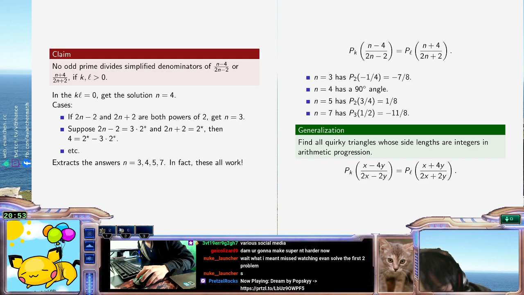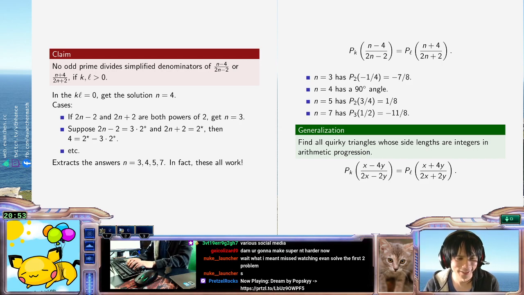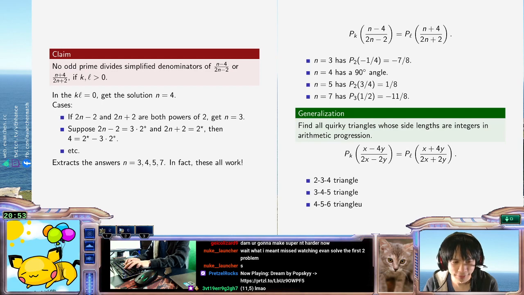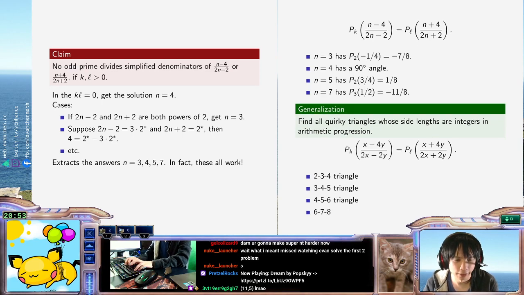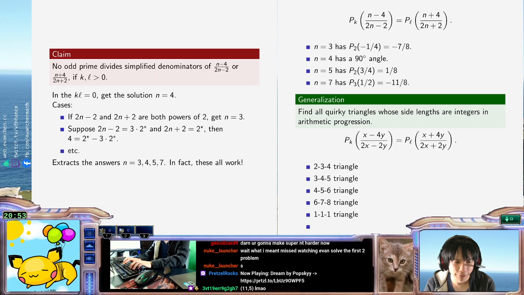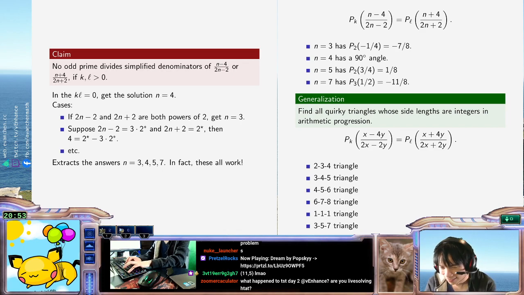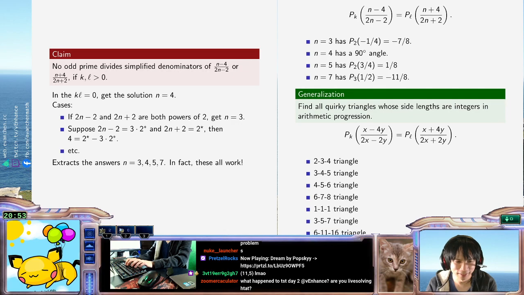And if you solve, I'll tell you what the solution set is. All the ones that we had before are still there: the 2, 3, 4 triangle, the 3, 4, 5 triangle, the 4, 5, 6 triangle, the 5, 6, 7 triangle, and the 6, 7, 8 triangle. In addition, of course, you have the equilateral triangle, which has very dependent angles. You additionally gain the 3, 5, 7 triangle. This is the one that has the 120 degree angle. Just random trivia. And finally, the 6, 11, 16 triangle, which apparently satisfies angle B equals 3A plus angle 4C or something.